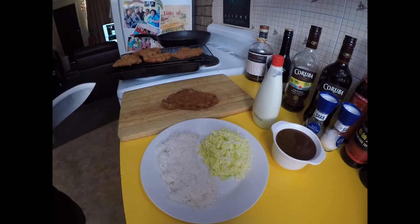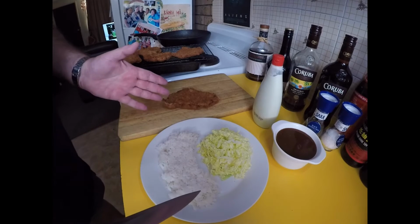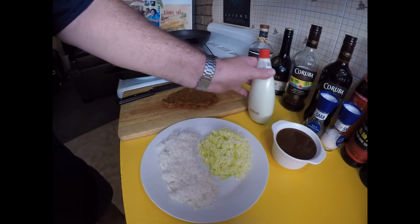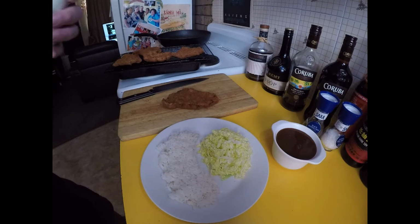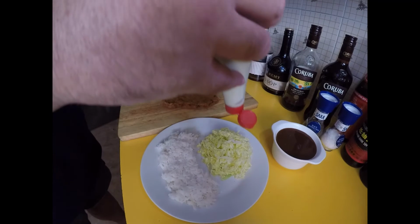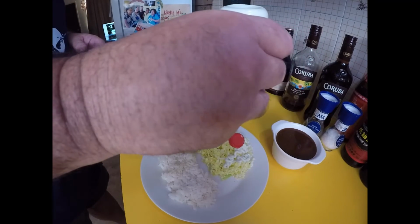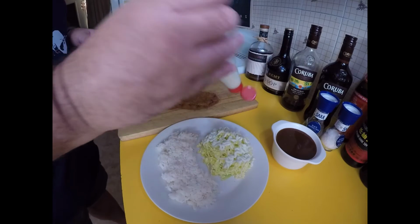Alrighty, time to plate up our tonkatsu. So all I've done is I've just put some rice on the plate here. I've shredded some cabbage. Now I've got some Kewpie mayonnaise, that Japanese mayonnaise. Now this one's a bit fancy. It's actually got some wasabi in it, so let's get a heap of that on, like so.